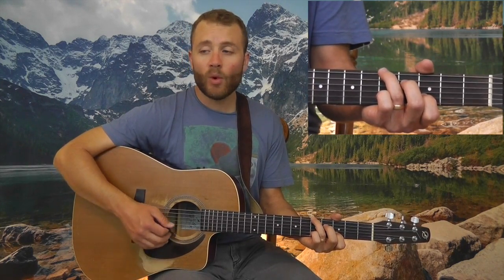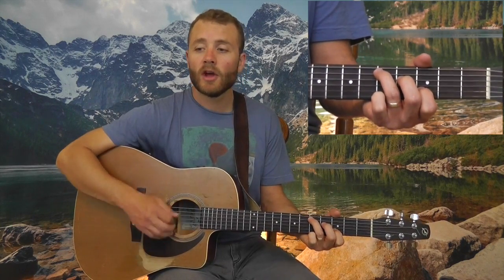So I'm just going between those 2 chords with the lick in between them for as long as I want. And I can build it up by strumming in between more. So I could go 2, 3, 4, 1, 2, 3, and 1, 2. As much as you want there.